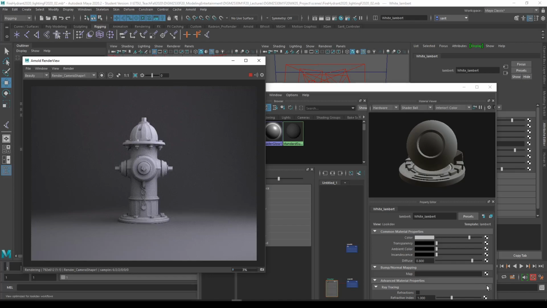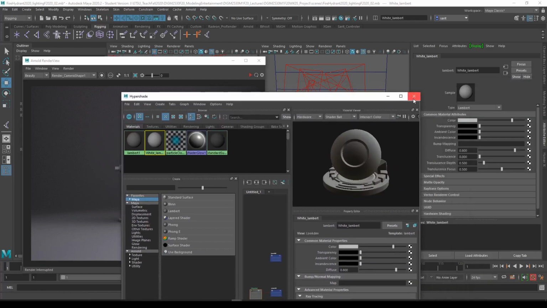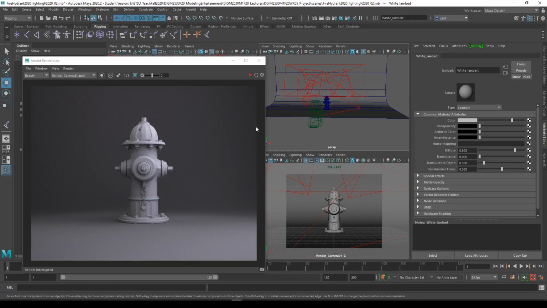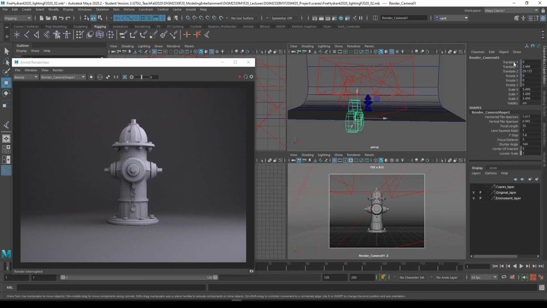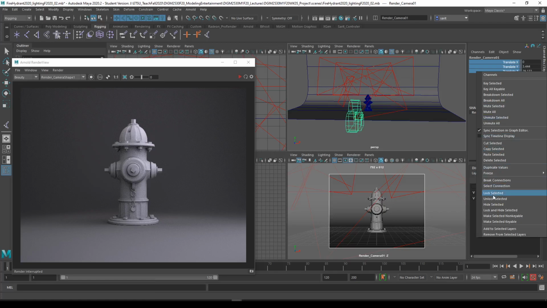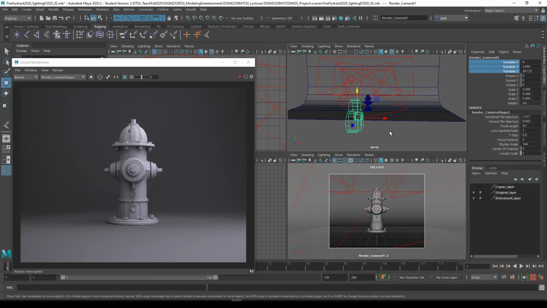Okay, so now we're going to put a wireframe on to render with wireframe. Let me stop this quick. I think I'm going to close this quick. Okay, I'm going to move the camera a little closer. So select the camera, unlock this, translate, right click and unlock so that you can move forward. I want it to be a little closer. Here we go. So that's shot one, close up.